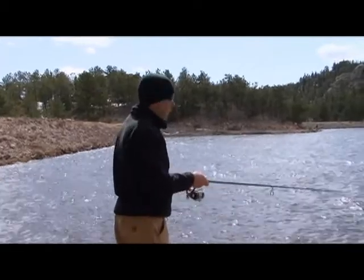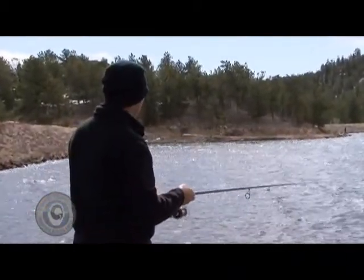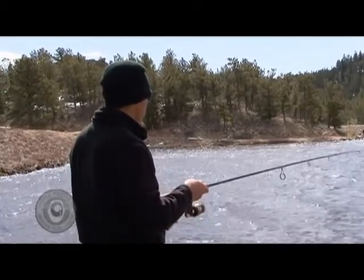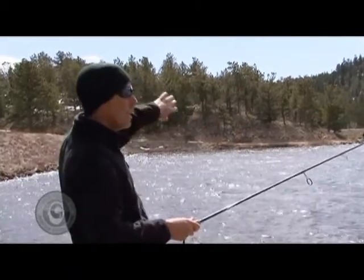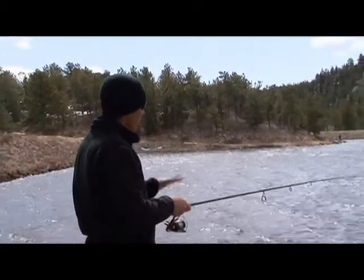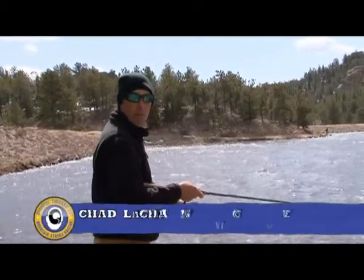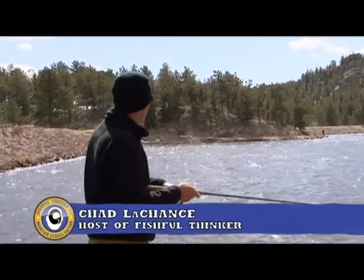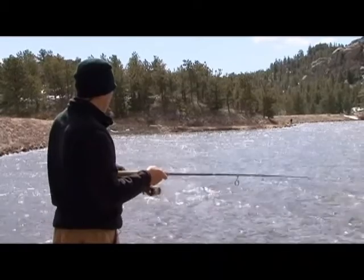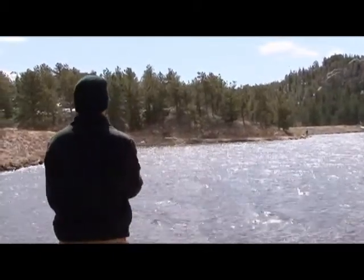I'm working across the face of this dam — it's about the windiest spot I can find on the lake to fish, which is counterintuitive for a lot of folks, but it's working for us. I'm trying to work different depth ranges. Rather than move spots a bunch, I know there's fish here — I love fishing where the wind's blowing in, we've got access to deep water and a 90-degree turn in the lake that funnels food in here. So I'm going to stay here and rotate through a variety of baits: the spinner arm, a spoon, the lipless crankbait, a couple of different jerkbaits — allowing me to work different depth ranges. Trout being roamers, I expect them to keep circling through.